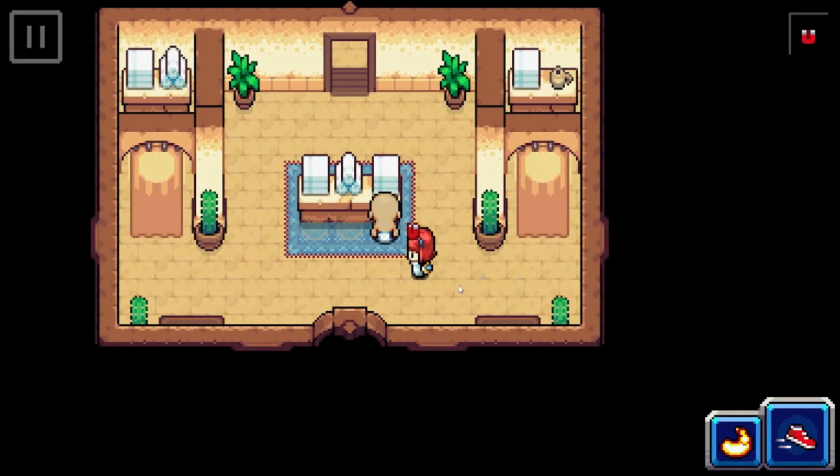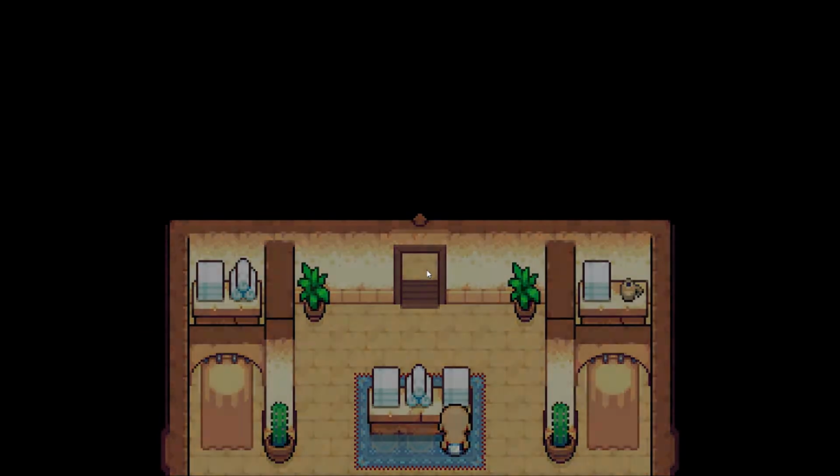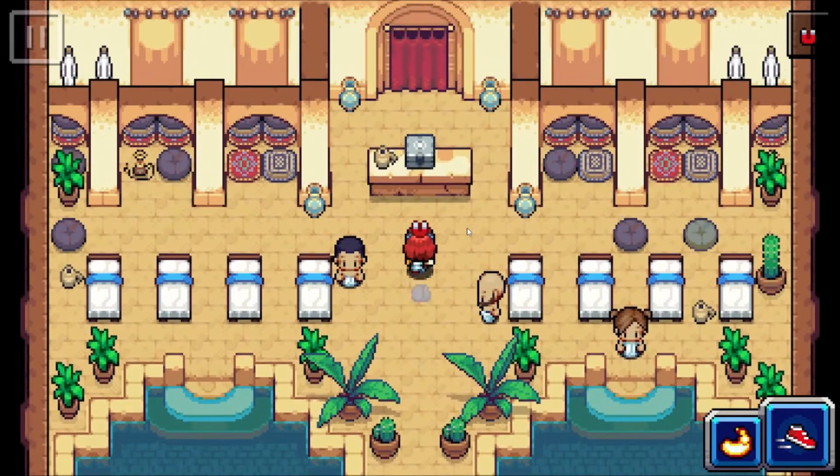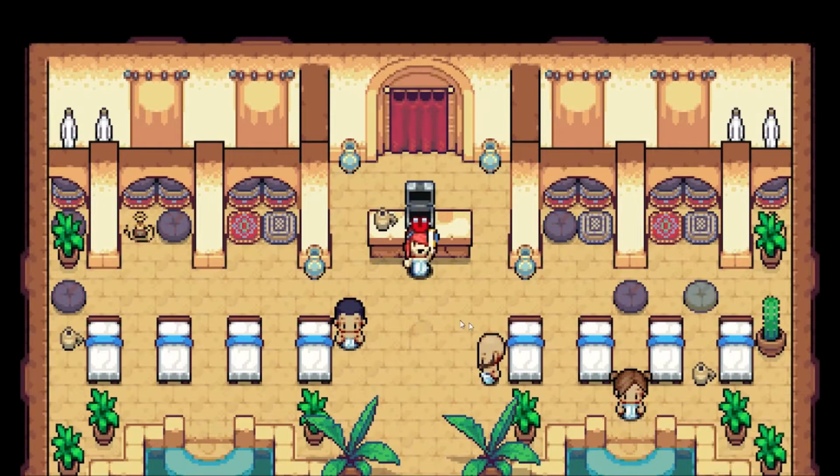Is there anything hiding around here, maybe? Is it worth coming in here? I guess we're about to find out. Oh, yeah. We get a free item. I'll take it. Skill Flash 53.